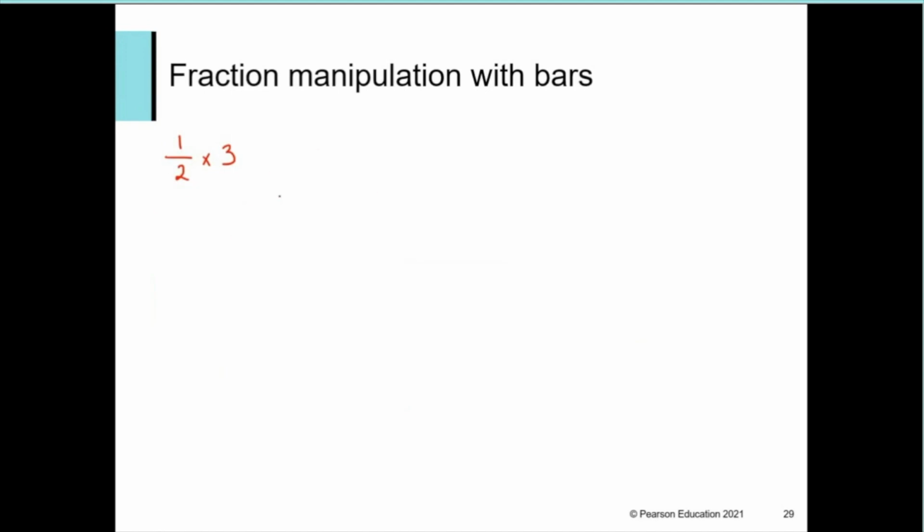So if we were going to do something like the calculation 1/2 times 3, or half of 3, and different ways of talking about it like that, there are a couple of different ways you could represent this on our number line. I would always do this as, there's my 3, and I want to do each one of those in half. And I'm going to do 3 of those.